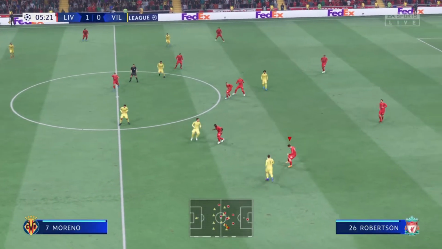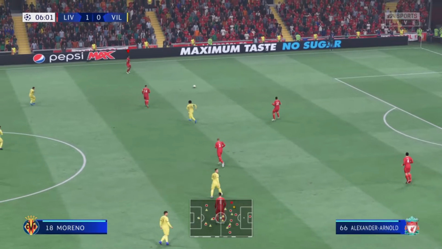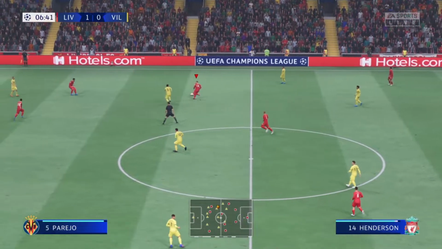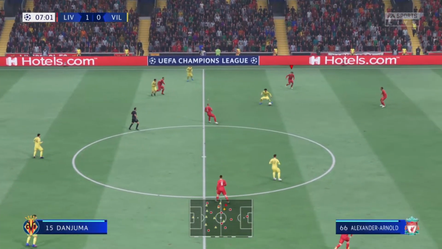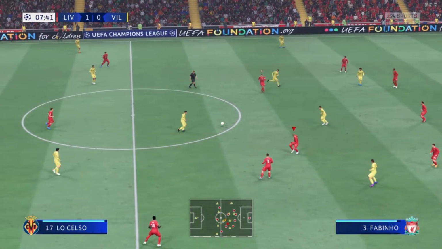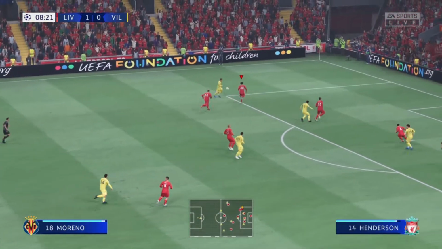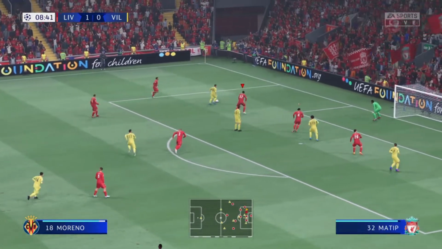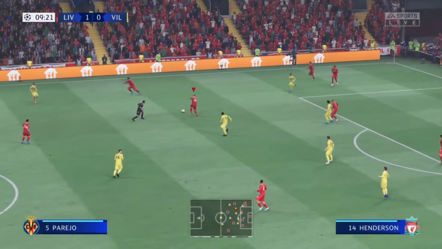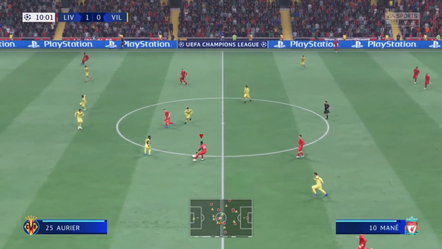Quick thinking to dispossess his opponent. Alexander-Arnold. Henderson. Well, they did have the ball, but not anymore. Lo Celso. Moving the ball forward with purpose. Moreno. Excellent defending. Mane.